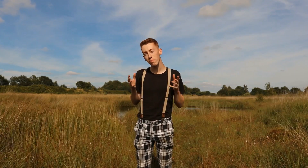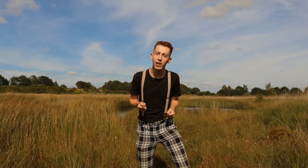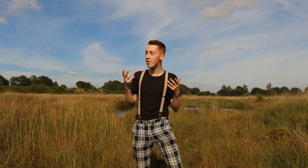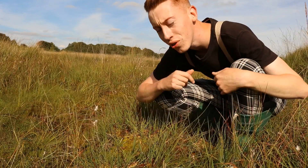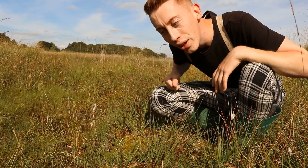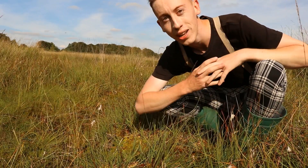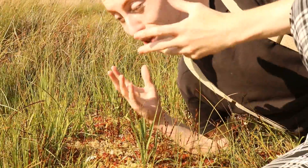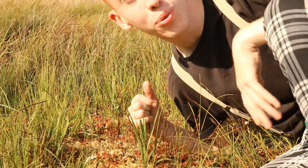Parasitism is just one of many peculiar adaptations employed by a limited suite of plants in Britain to gain some kind of competitive advantage. However, I'm here today on a peat bog in north-west England to look at an entirely different group of plants — these are the hunters, the carnivores. These kinds of peat bogs are known for being exceptionally nutrient-poor, wet, and acid. To survive in these inhospitable environments, plants need to come up with ever more inventive ways to survive, and these sundews below me have evolved such an inventive strategy.